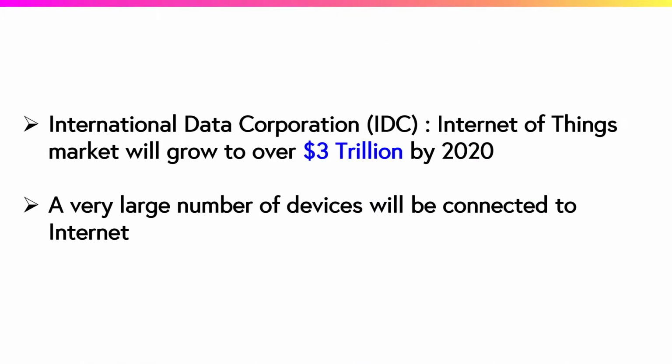And we'll look at another piece of information. This is estimated by the IDC, the International Data Corporation. The Internet of Things market will grow, which is no doubt. It is projected that by 2020 the market value will increase to 3 trillion, and a huge number of devices will be connected to the internet.